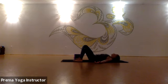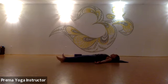Lift your chin so that you have that natural curve in the back of your neck and some space in the front of your neck. And then we'll just extend our legs onto our mat, legs as wide as our mat. Let your legs flop open, releasing all tension and effort here.